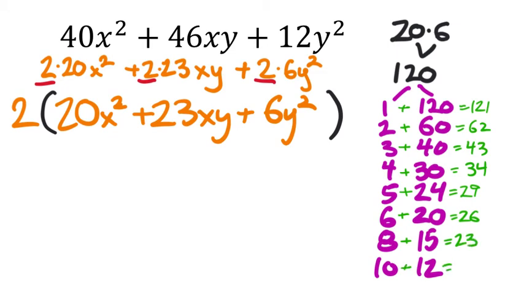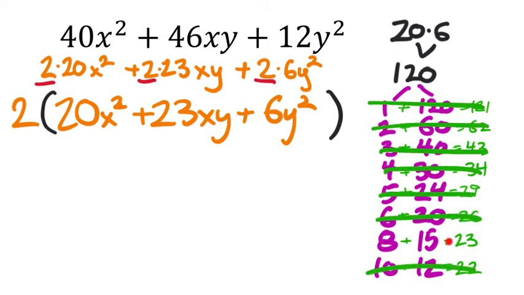It's like you guys were saying, and then 10 plus 12 is 22. It's pretty close, it's just not good. It's not gonna get us there, okay? So none of these ones work. We need the one that gave us a sum of 23 right here. So 8 and 15, right?